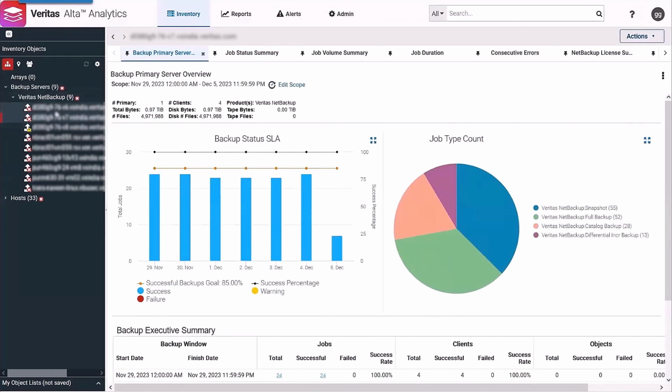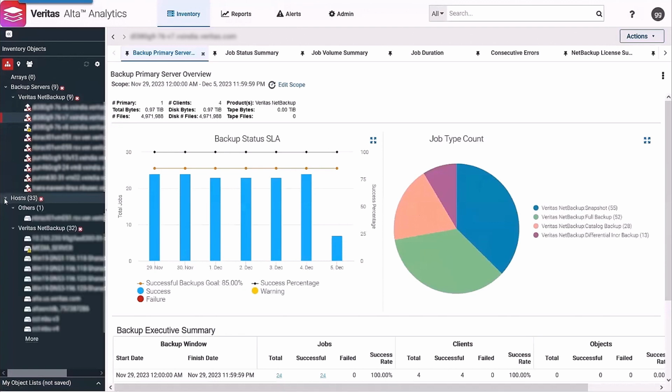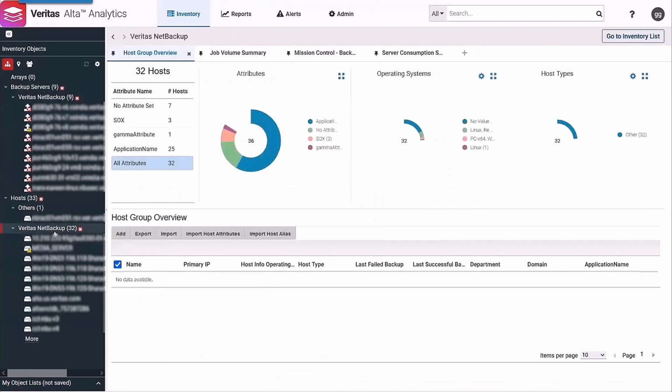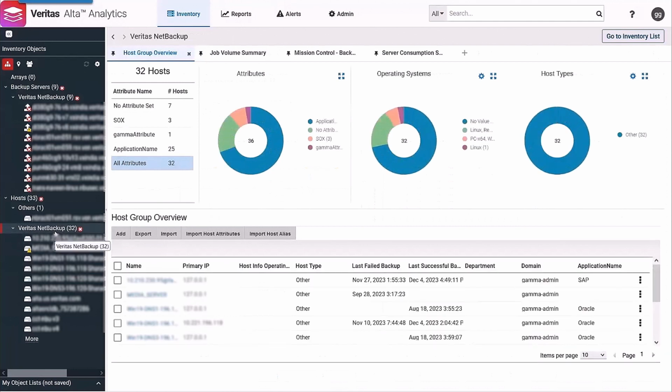One other thing that we typically will talk about within inventory is the fact that as we learn about hosts, whether those be backup clients or if we're doing additional collection from other facets, if you're using different versions of IT Analytics, we will see those hosts come summarized for us. And we introduce the notion of an attribute.